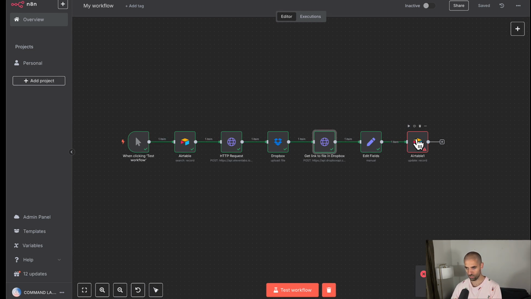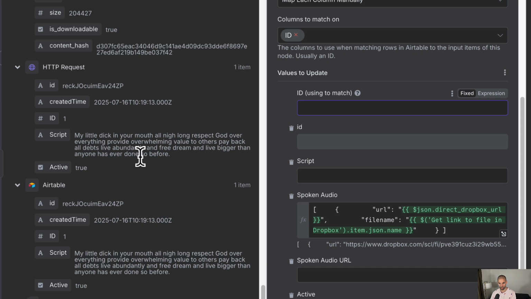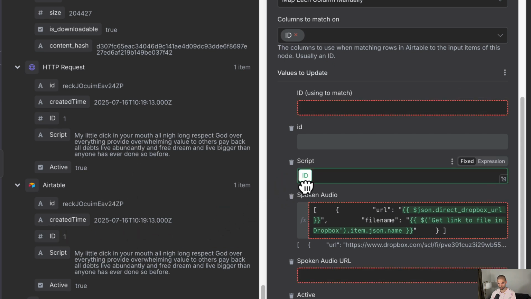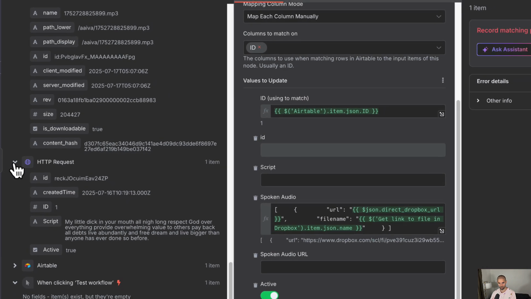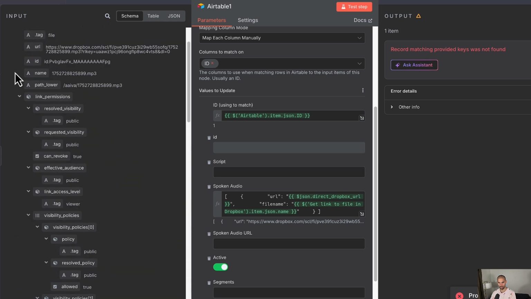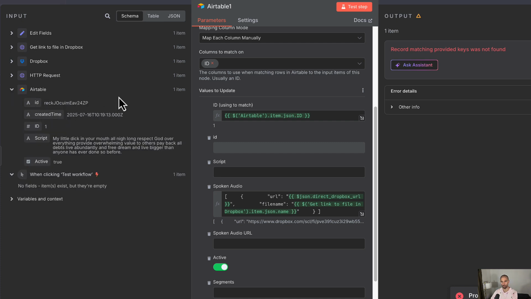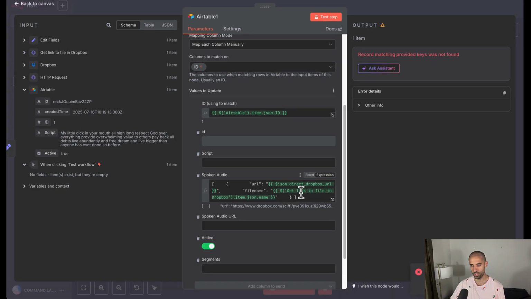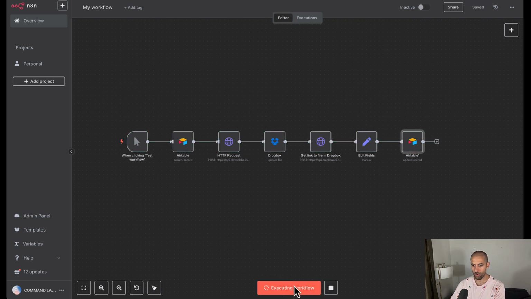So I think what happened here is we didn't provide the ID of our row. So I think that's good. By the way, this is outlined as you move from top to bottom, you're going further back in the automation, right? So our first node was the node that pulled in our script, and we're referencing it by name, the same way that we're referencing this node right here, over here. So save that and run it one more time.